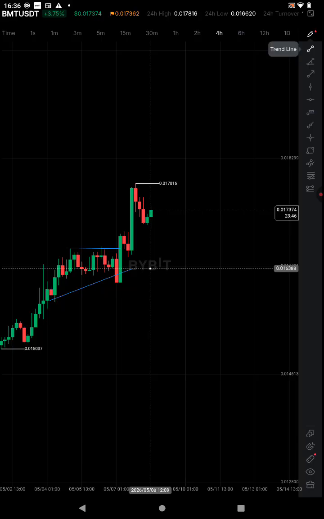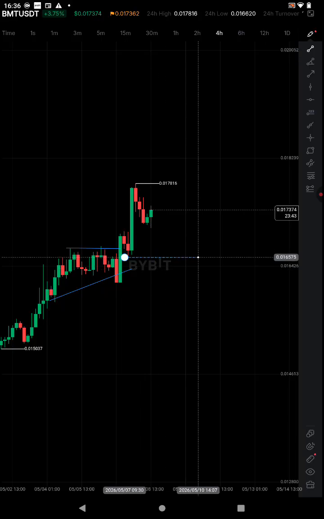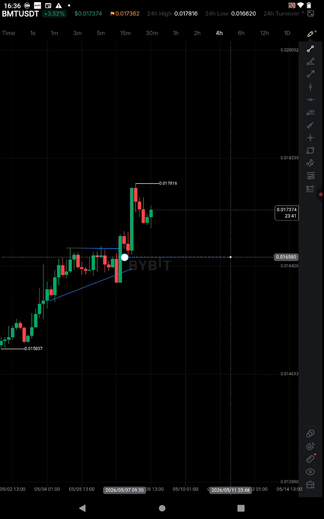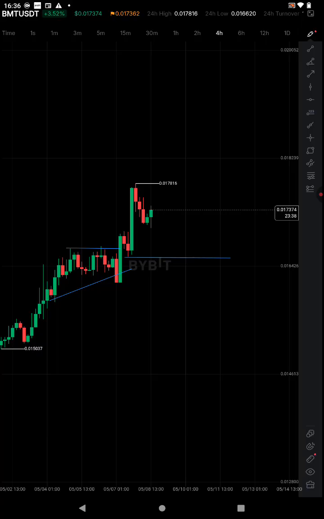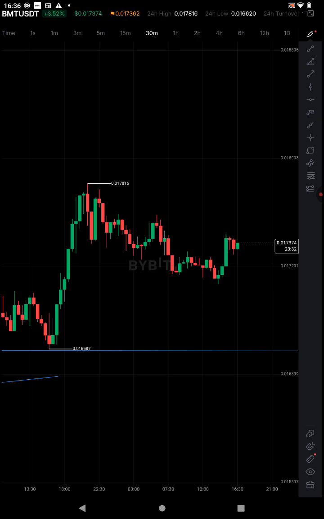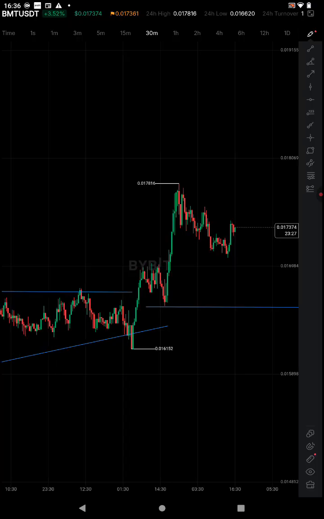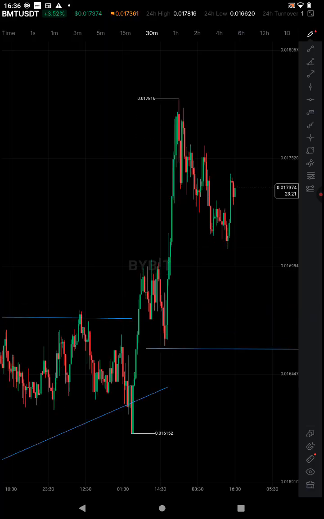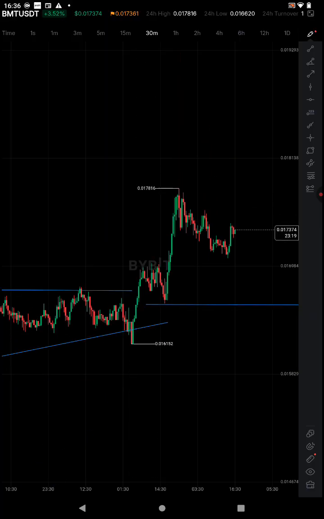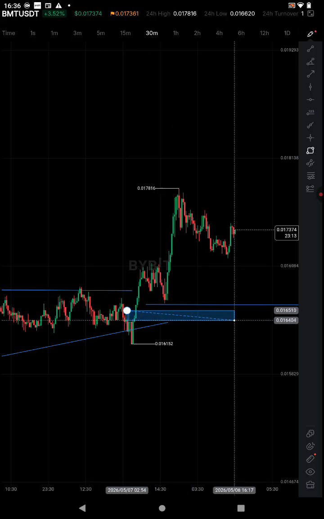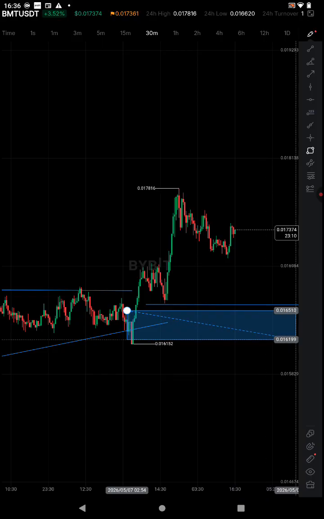And what did price do next? It came back to retest at this level, and now we are hoping to buy below this level. So this is the 4-hour time frame. I want to go back to 30 minutes so that we have a clear picture of what price is currently doing. Price is bullish at the moment, by the way. So now I want to enter this trade from here. I'm anticipating that price will come back to this zone and tag me into this trade right from here.